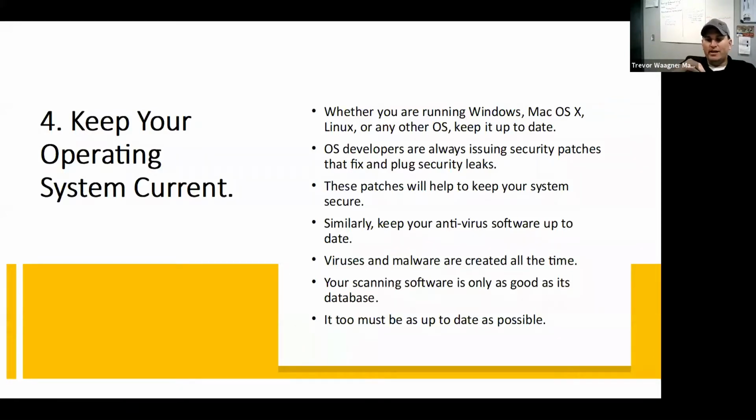Viruses and malware are created all the time. They're always changing. And so your scanning software is only as good as the database that's in there. So it's basically like your vaccine is only as good as the latest antibodies that you can put into it. So you got to make sure that you have the latest information. So you want to keep it as up to date as possible.